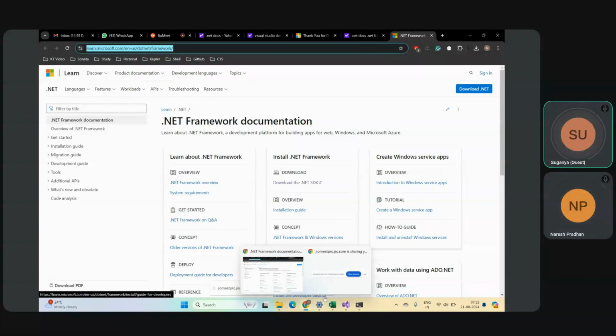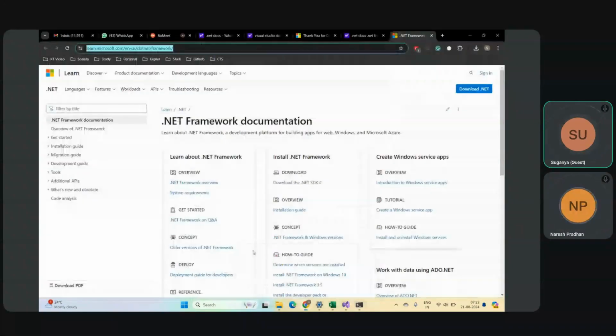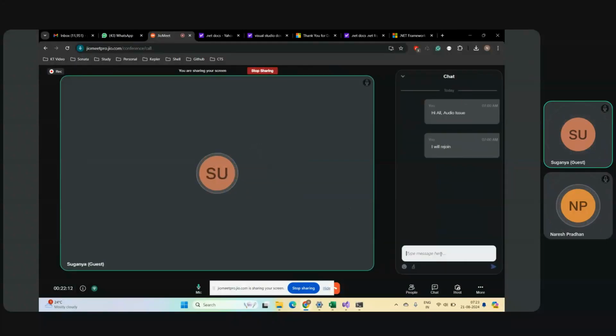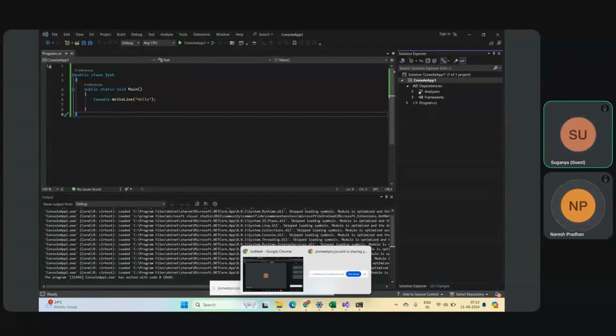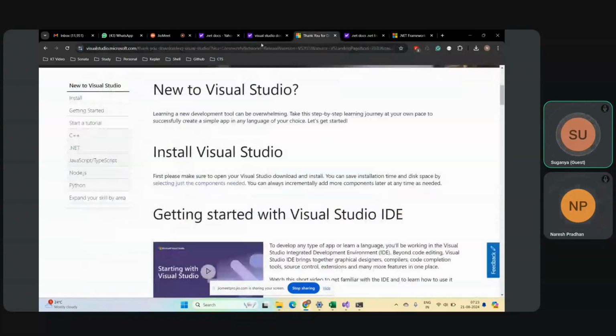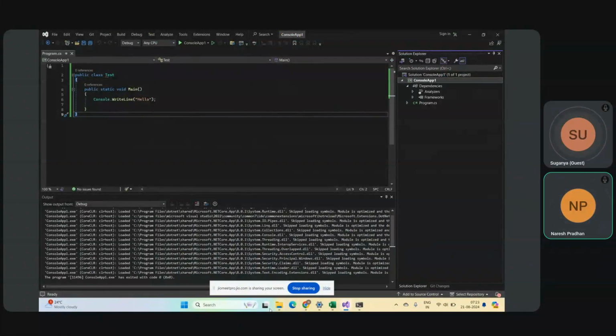We'll work on the latest version, so nothing to be worried about. I think it will be like 4.7.x. And this is where you can install Visual Studio. There is one more thing called Visual Studio Code.